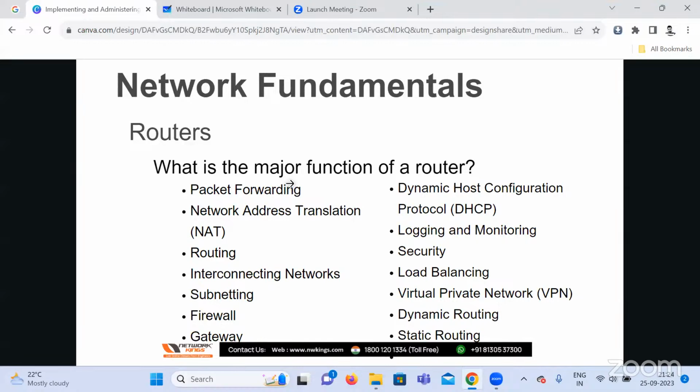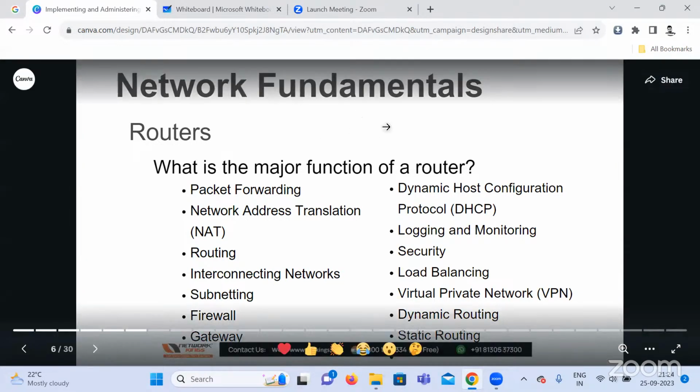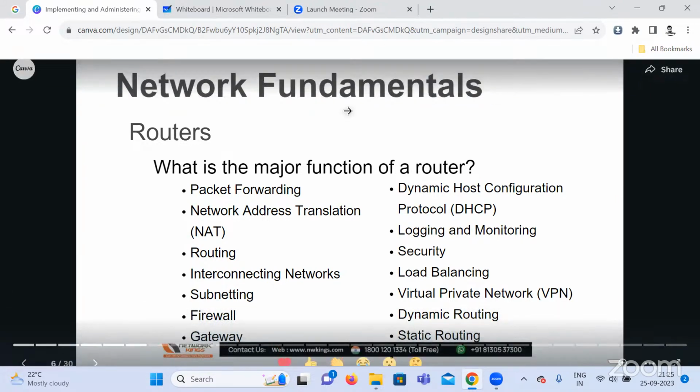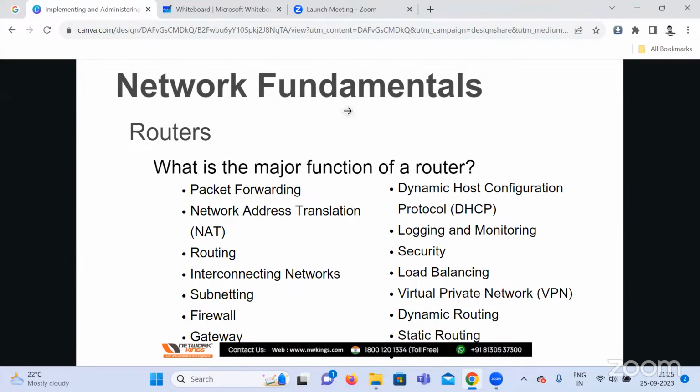So by using one router, you can divide the connected devices into different networks. Inside that one router, you can run multiple networks. That particular method is known as subnetting. Again, an important topic that we'll be covering. We will be going through how subnetting can be done.